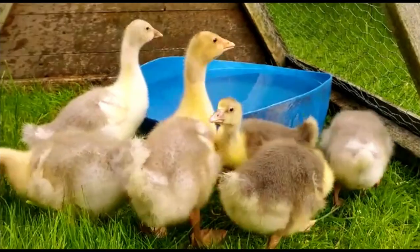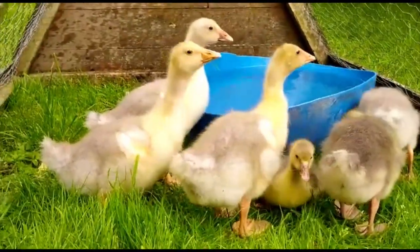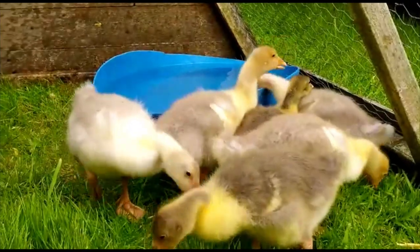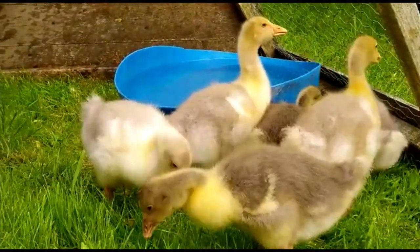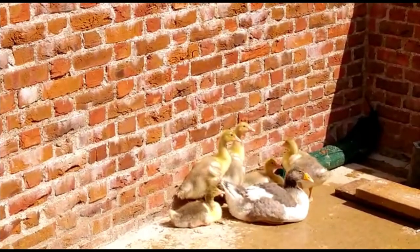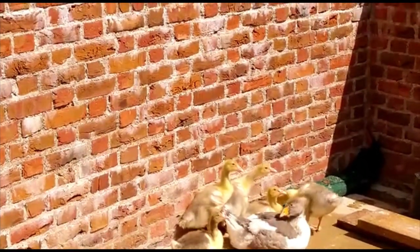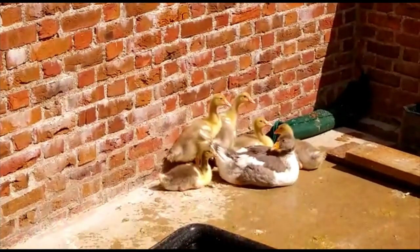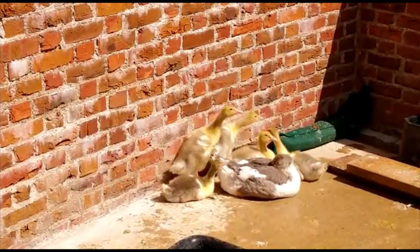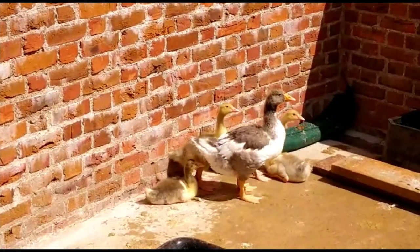In less than two weeks this is the size they get to — they're absolutely massive, they grow so quickly. You can see they're grazing away quite happily; they know exactly what to do. This pen will have to be moved at least twice a day to make sure they've got enough fresh grazing. They're most happy in a family group like this, so it's been really good this year — we've been able to hatch out a few groups of goslings together. Moving on, you can see they've increased in size again dramatically — the one at the front is only three weeks ahead of the others behind it, and you can see the colour starting to look adult very quickly.